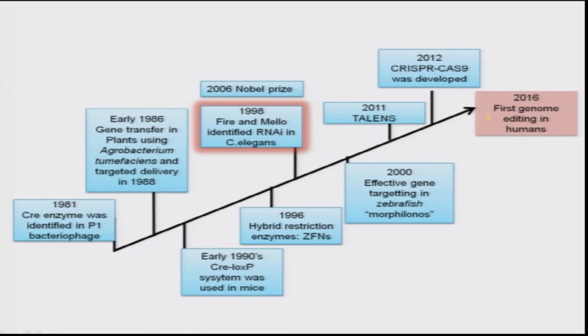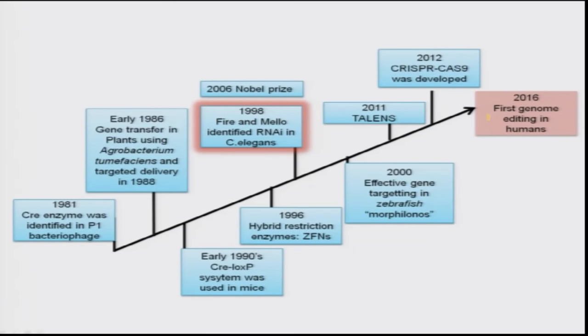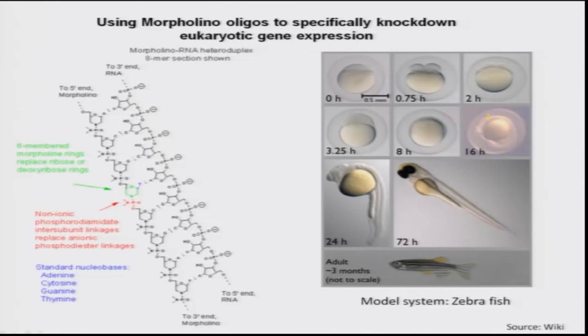That is what it is about RNAi. And because of its simplicity and the power to identify genes whose function is lost, this discovery led to the award of a Nobel Prize to Fire and Mello, and that is a really tremendous application. So, we are going to look at another such approach, which is called morpholinos. Again, it is a DNA sequence based knockout strategy, originally described for zebrafish. Let us see what it is.